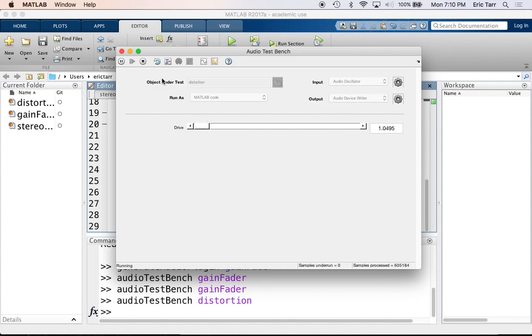So this is what is happening to the signal when you actually distort it. Let me keep it going, but then mute it here.